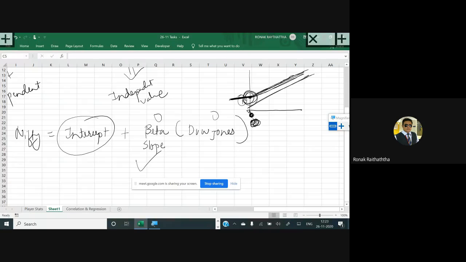The finance people call it as a beta. Excel people call it as a slope. And statisticians call it as a regression coefficient. There are various names to it. आप माही कहो, धोनी कहो, सबको एक ही है. तो स्लोप भी कह सकते हो, बीटा भी कह सकते हो, और रिग्रेशन कोएफिशिएंट भी कह सकते हो.